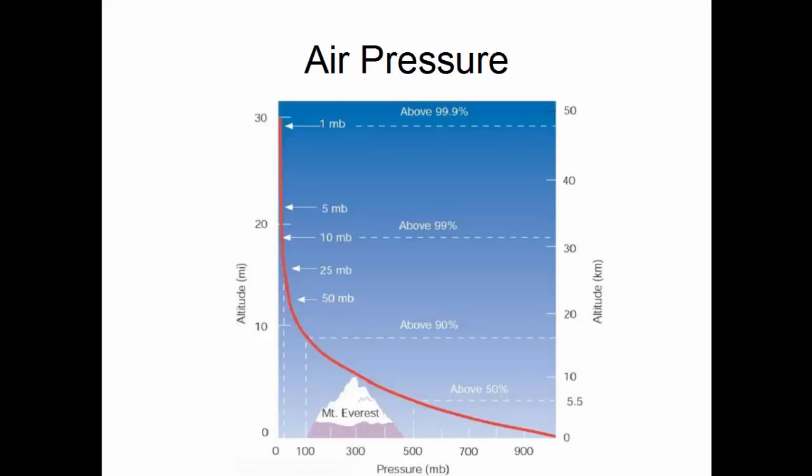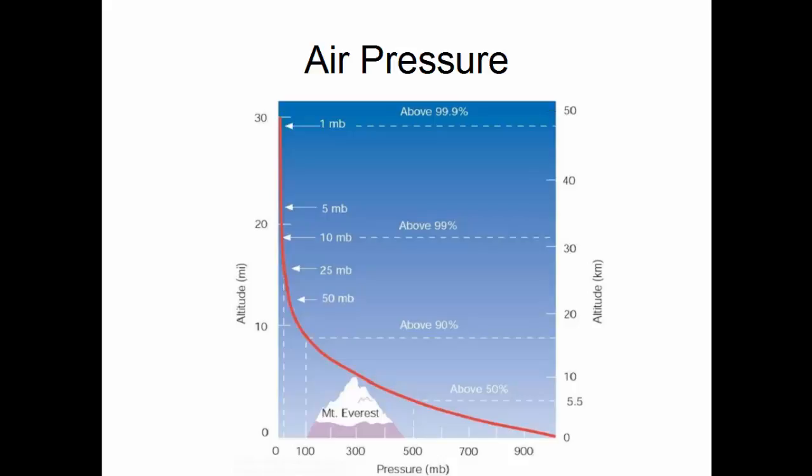All right, here's a graphic on air pressure, just to show you how air pressure decreases steadily and fairly rapidly as we leave Earth's surface. Looking at the extreme right at the bottom, the red line indicates the surface, around 1,000 millibars. Remember, 1,013 millibars. As we increase in altitude, by the time we get to the equivalent summit of Mount Everest, our air pressure is down to only about 300 millibars. That's up around 29,000 feet, all right?